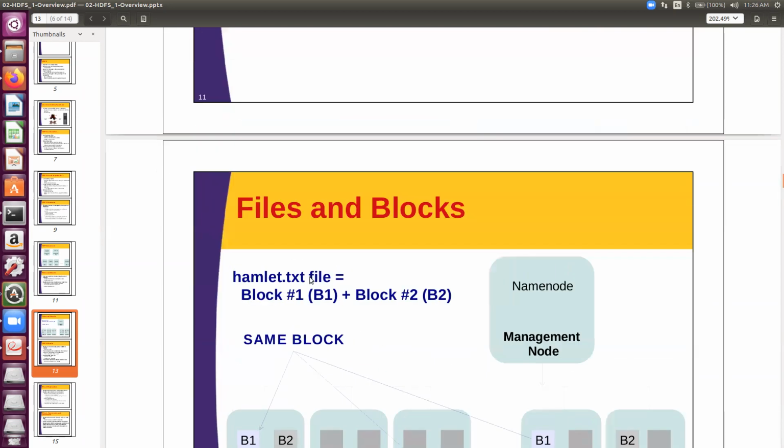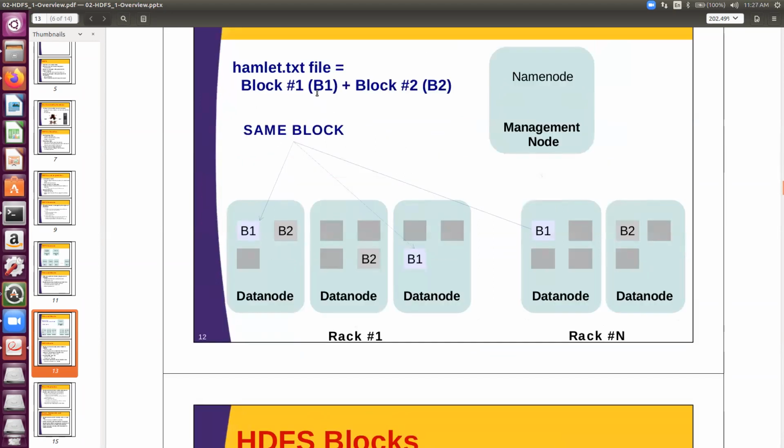Look here, the blocks V1 and V2 with a replication factor of 3 are split across the cluster. You see two replicas in one rack on different machines, and one replica on a different rack. The idea is that if this rack goes out of order, then V1 and V2 won't be available, which is why they have kept a replica in another rack. Usually a rack does not go out of order. It is the commodity hardware, the data nodes, which can go out of order.